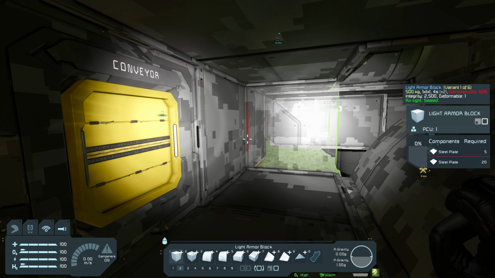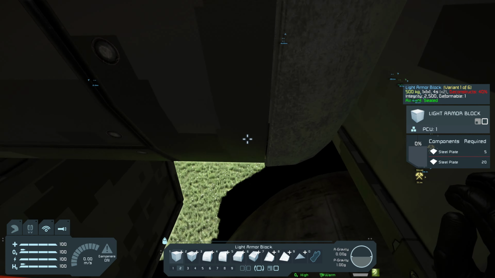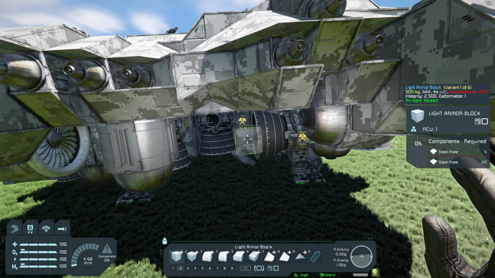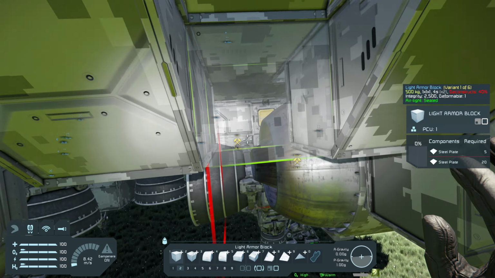But let's just drop that block back on there. I'm pretty sure it's a square one. Not 100% sure, but pretty sure. Let's go double check, because that's going to look silly if I was wrong. No, it was a square one.